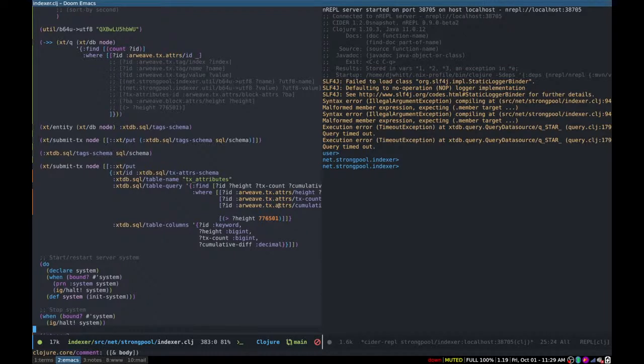I think probably the main conclusion is I do think I want to just roll up the tags and index aggregate data for the tags at the block level. For what I'm doing currently, I don't think it makes a lot of sense to store the really highly granular per transaction tag data in a way that I can query in the Datalog queries. Because what I'm most interested in initially is being able to do summary statistics of the database.